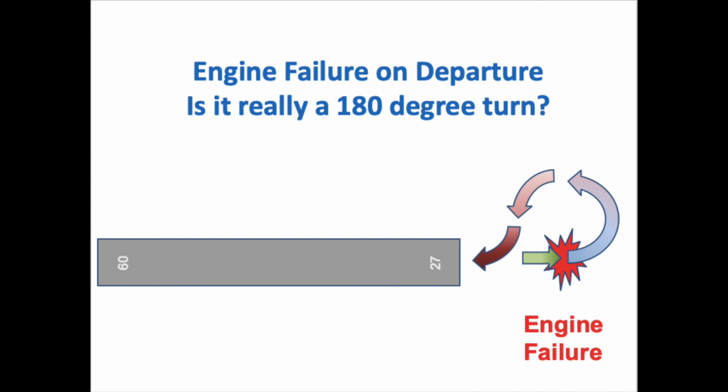What's the first thing, if that happens to you? Let's say you're at 1,000 feet. What's the very first thing you should do? Push the nose down so I get my best glide speed. That's the only thing that'll save your life before you touch the ground. So achieve best glide speed.